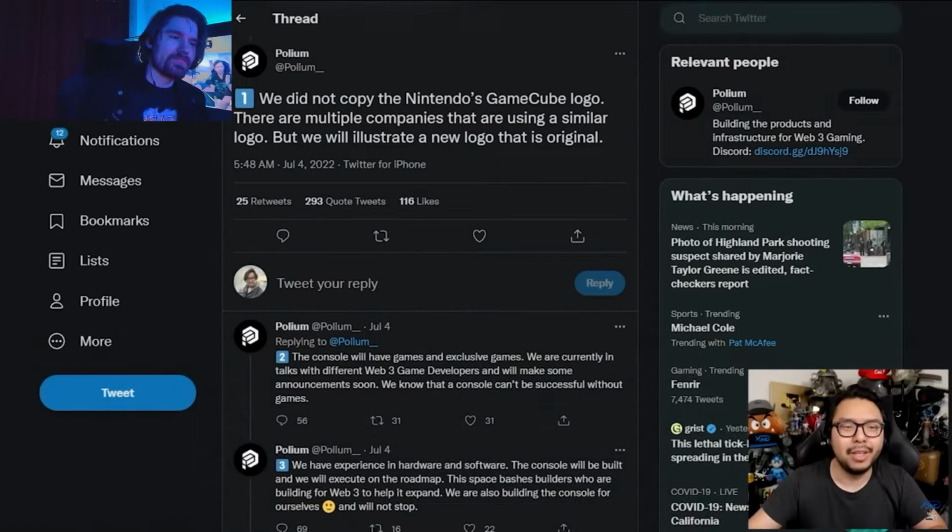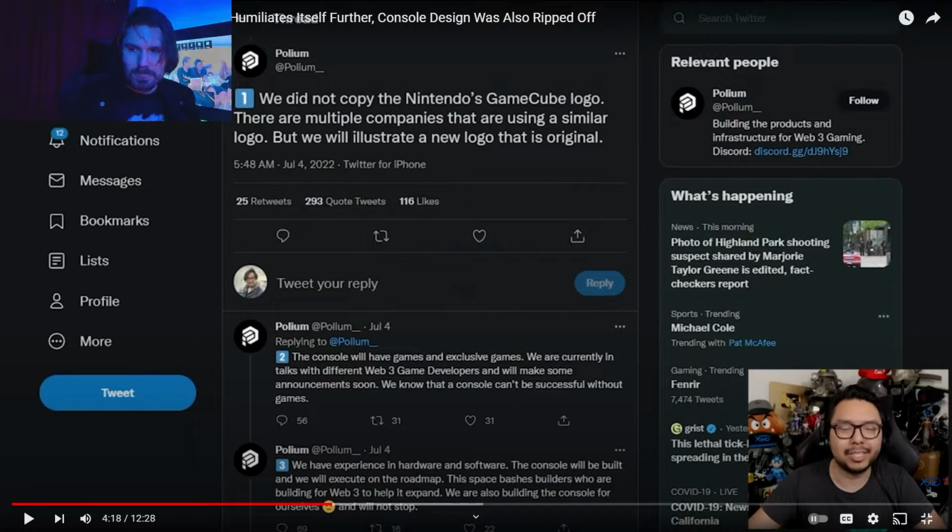Now, Polium tried to deny that they copied the Nintendo GameCube logo. We did not copy the GameCube logo. There are multiple companies that are using it.